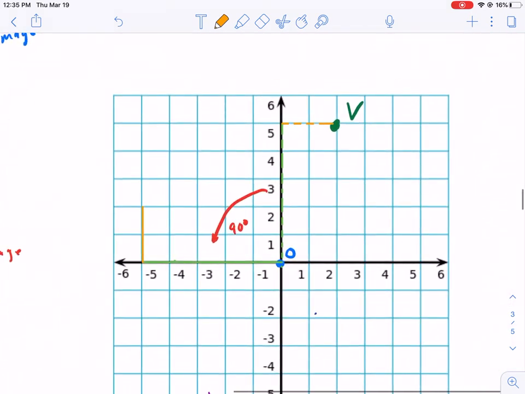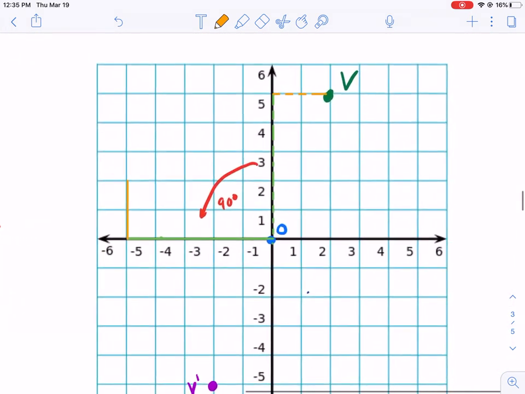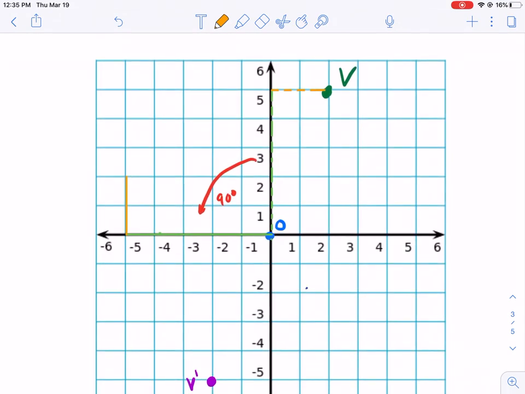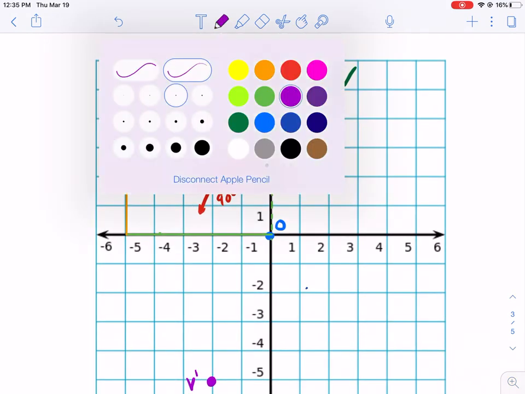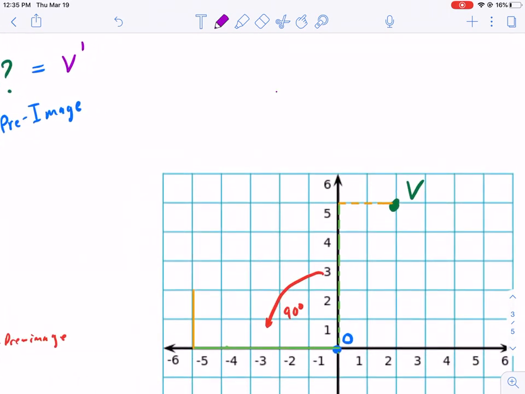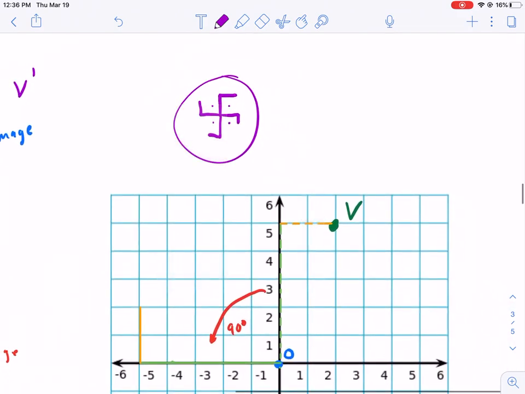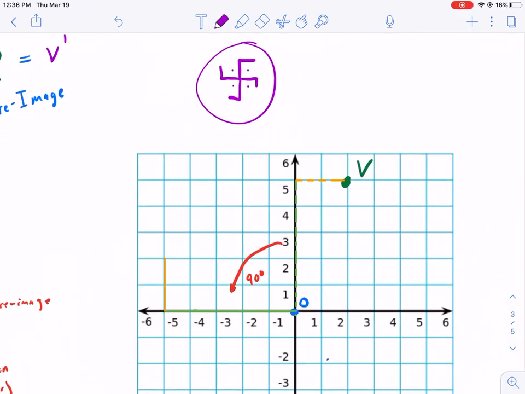A way to remember and to familiarize yourself with the rotations and how it should look, and to know if you're doing it properly, is to imagine the Buddhist symbol for peace. So the Buddhist symbol for peace looks like this. Okay, I know what you're thinking. It looks like a fascist symbol, but this was first a symbol before the fascists used it.